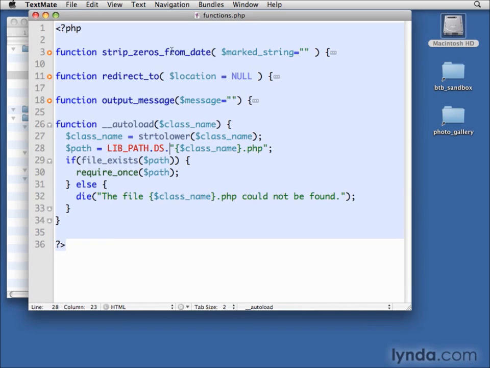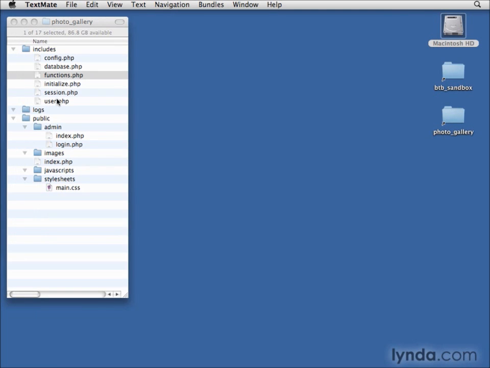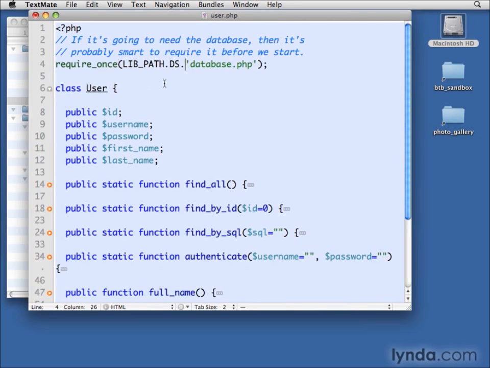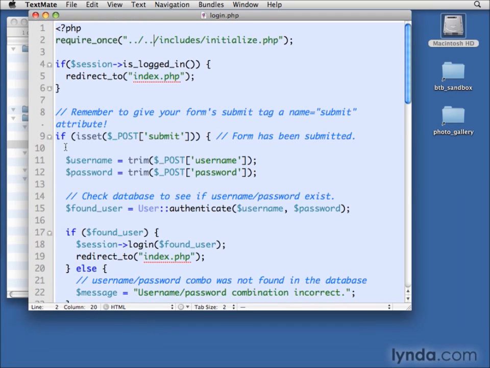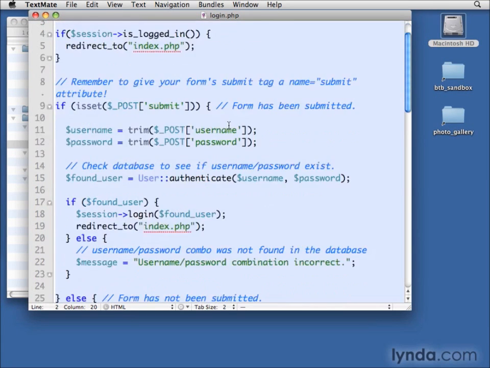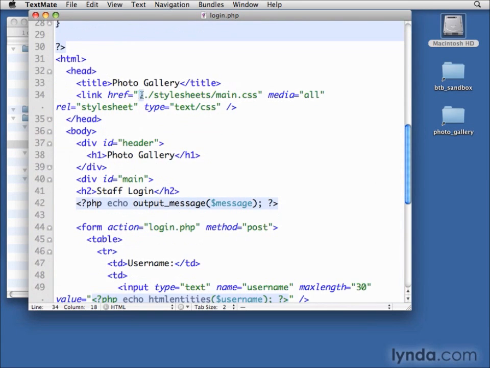That's helpful. Let's also look in user.php, and require once database can do the same thing, the libpath and the database. So we now have a common way that we can always find the library. Once we've run that initialize file, we have those paths established for us. So that makes the top of the file a lot cleaner. But what about the style sheets and everything? For that, we're going to need to establish headers and footer layouts like we did in the essential training, and we'll do that in the next movie.